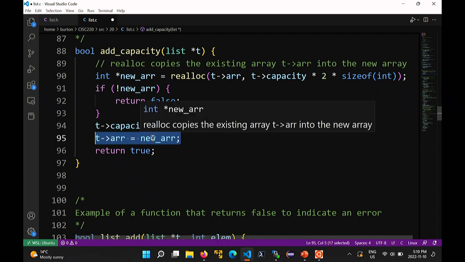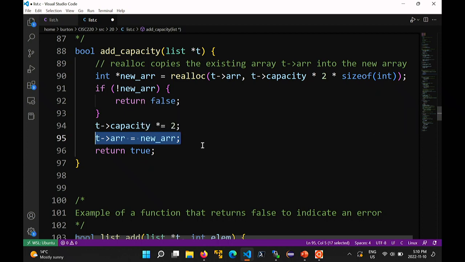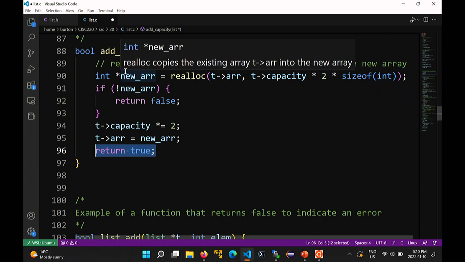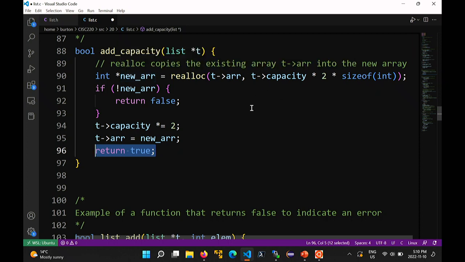Once I get here, I can return true, because I managed to allocate enough memory for the new array. And so there's your little function that you can always use. If you ever need to reallocate memory for an array, this always works. This is basically the standard way to do it.